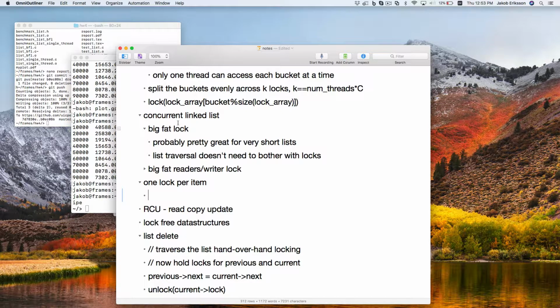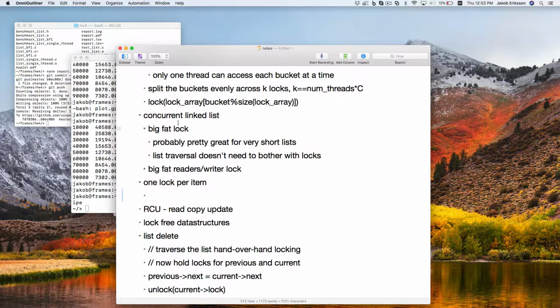So the writers are not doing a lot of writing work. If we could somehow get the reading part to work without any locks, then we'd be in really good shape for a linked list. We could say I only acquire my locks when I make a change, and the readers don't use any locks.